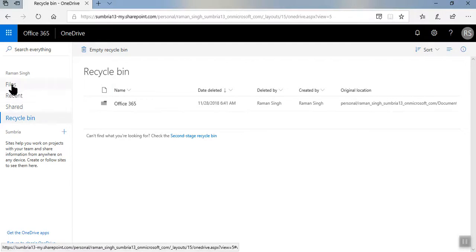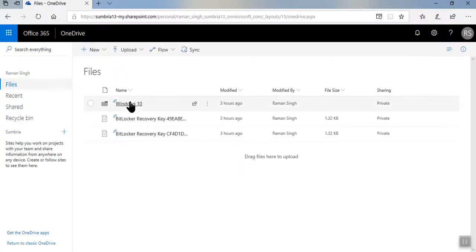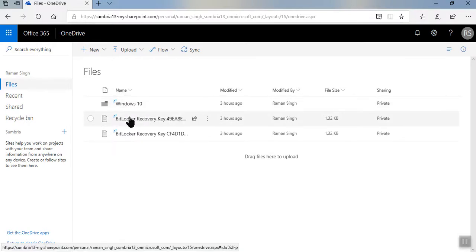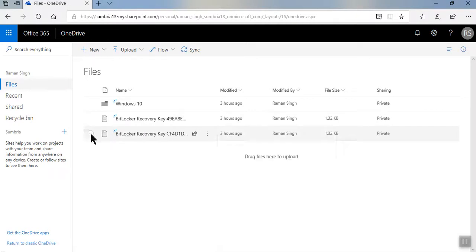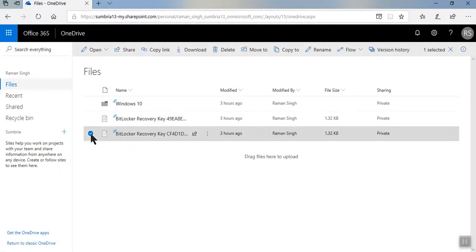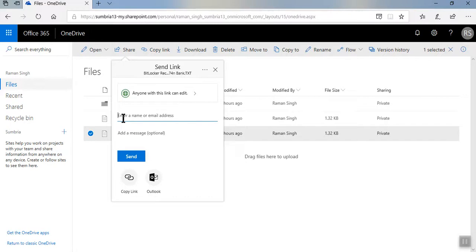Next thing, for example, I'm working on this file and I want to share it with my colleague. How can I do that? When you select this file, you can see so many options in the tab. First is Open. You can directly open this file or edit this file. The second tab is Share. Share selected item with other people. If I click here, I have an opportunity to enter the name of that person.